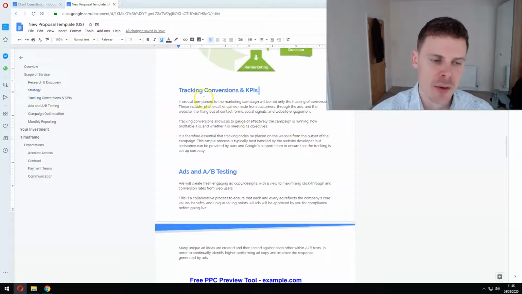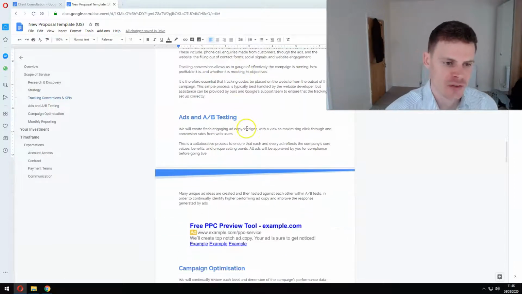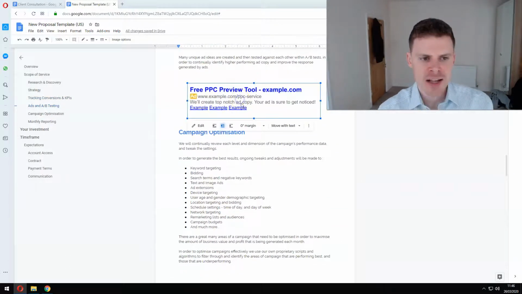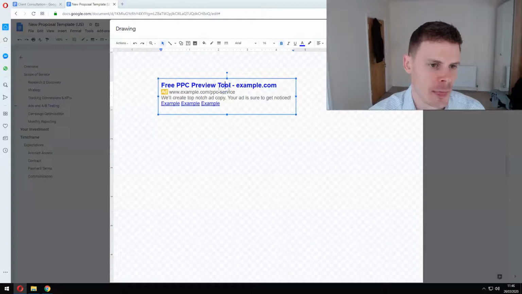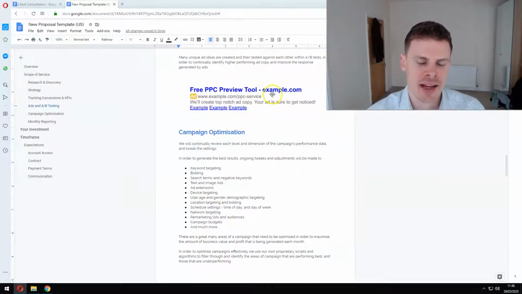Now, tracking is a very important part of what we do. Every time somebody clicks an ad, visits the website, that gets tracked as a conversion within Google Ads, so we know where the value's coming from. So that's a big part of this. A/B testing is also very important. And here's another graphic that can also be edited, so you can put in the text for the client's ad, just to kind of show them what their ad would look like. And give them an idea of that. It just gives them a visual representation. Okay, this is what my ad is going to look like.